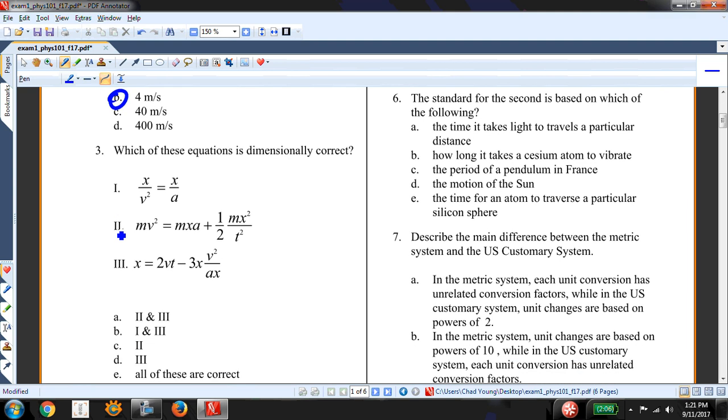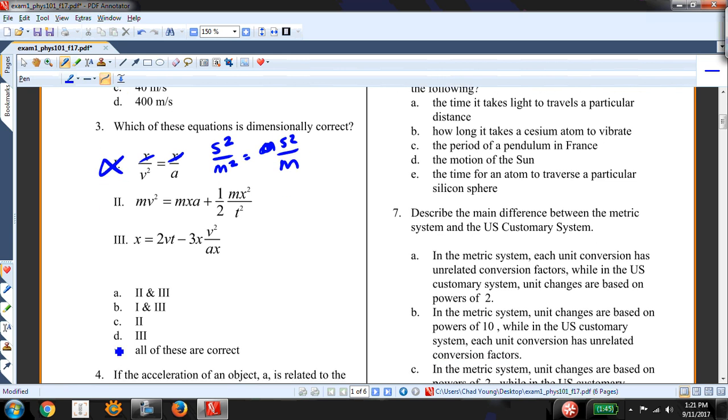Which of these equations is dimensionally correct? All right, let's look at this one. The x's, we can just cancel them, and I'm left with second squared over meters squared and second squared over meters, so not 1. So that gets rid of this one and this one. Let's look at these. Let's see, I can get rid of my m's here. That's all, and I'm left with meters per second squared, both of them, equals meters per second squared. That's x and a, so far we're good. And then meters squared per second squared. So 2 is okay, 1 is not, but 2 is okay, so that gets rid of D.